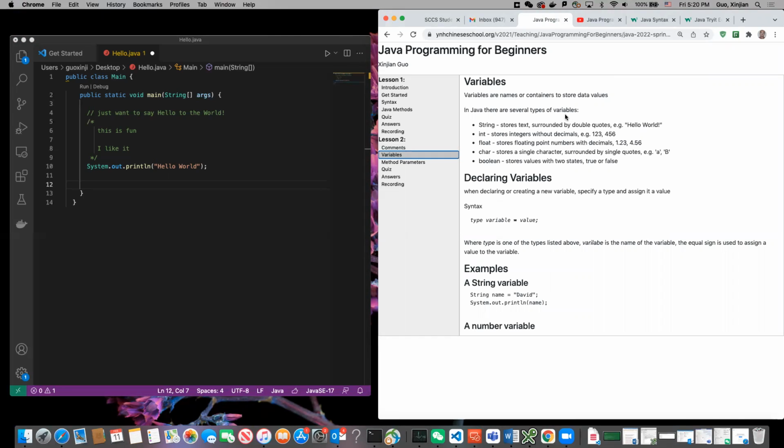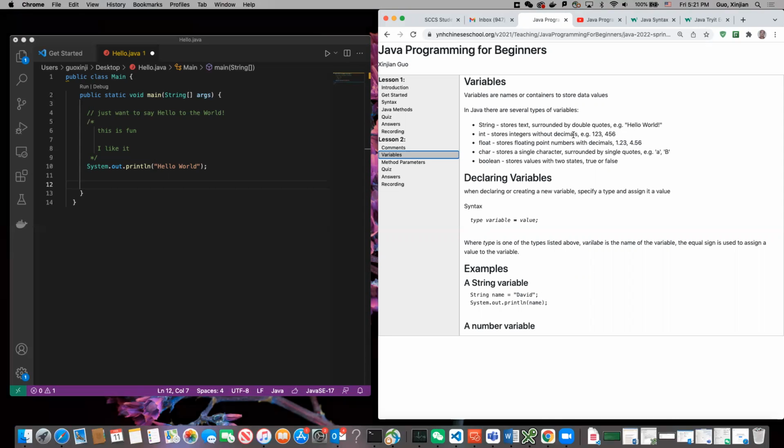There are different types of variables. Normally a string. A string is some text, like hello world: letters, numbers, spaces, special characters. And int is basic integers, like 1, 2, 3, 4, 5, 6.